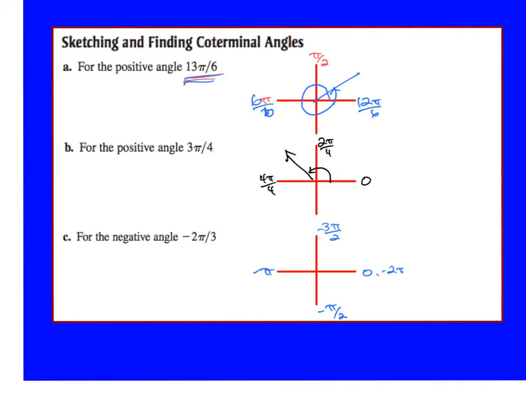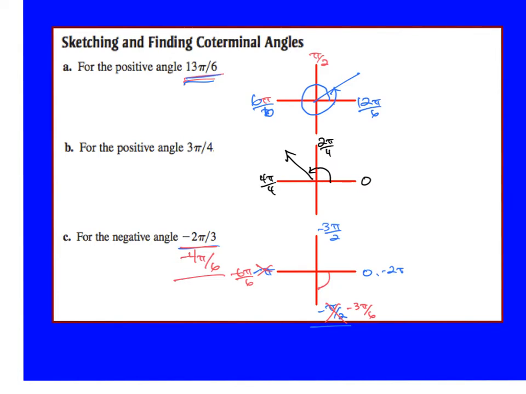But how do I want to think of this negative 2 pi over 3 and this negative pi over 2? I need common denominators. What would be my denominator here? 6. Exactly. So instead of saying negative 2 pi over 3, I want to think of it as negative 4 pi over 6. And instead of thinking this is negative pi over 2, I want to think of it as negative 3 pi over 6. And instead of thinking this is negative pi, I want to think of this as negative 6 pi over 6. So if I need negative 4 pi over 6, I go a little bit, and then I need to do what?